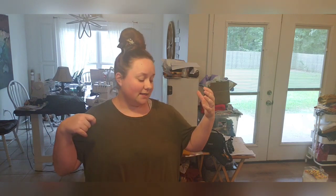So we're going to do a video today, pretty much a brand new tutorial on how to do these big noggin baby bummies. So we're going to do it on the serger with a few more techniques that we have learned, and then we're also going to do it on the sewing machine in another video. So if you have a sewing machine, check out our other video that we're going to post with just the sewing machine. We're going to show you how to do this entire pattern on a sewing machine so that you don't have to guess what you should do or not. So you can see it exactly done on a sewing machine if that's all you have, because you can absolutely make bummies on a sewing machine. This video in particular is going to be the serger, and let's get started.